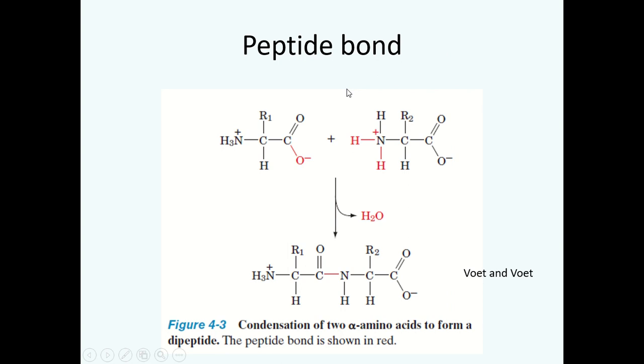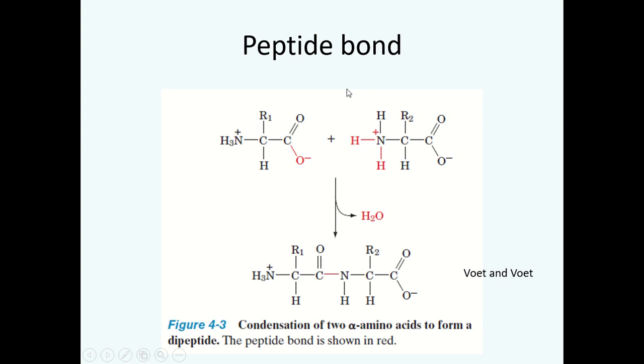The covalent bond which joins the amino acids together is called the peptide bond. Formation of the peptide bond is done by the ribosomes. The amino acids are present as free amino acids in the cytoplasm of a cell. Following the codes of the messenger RNA, the ribosome incorporates those amino acids with the help of transfer RNA. And then these individual amino acids are joined to one another to form the entire protein.